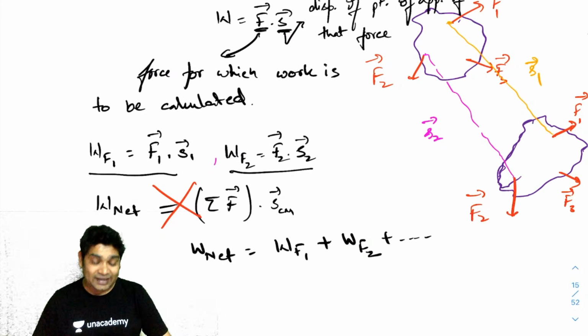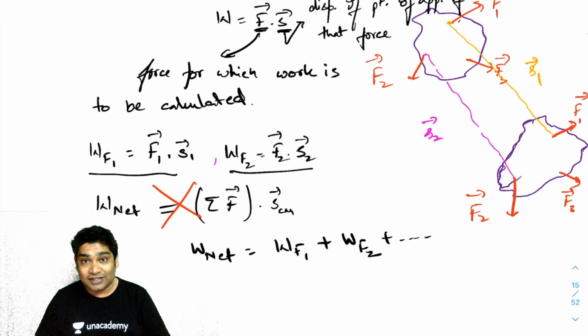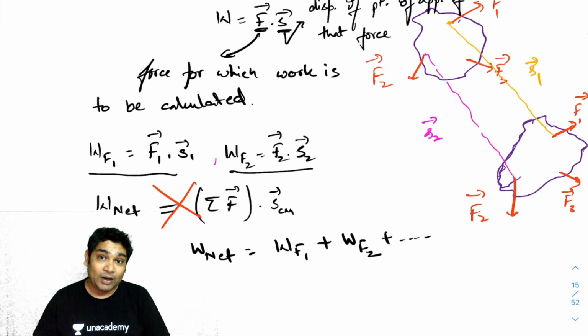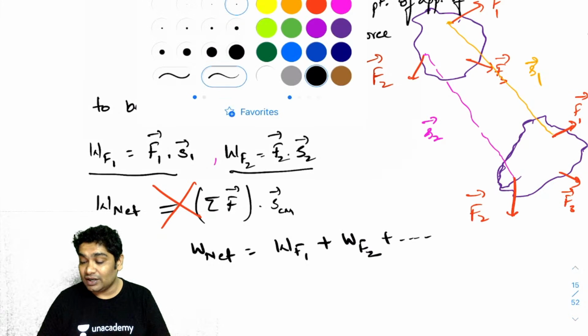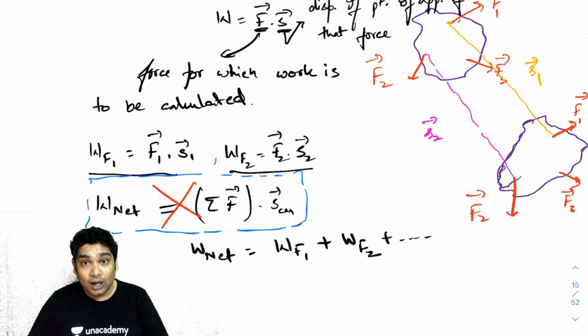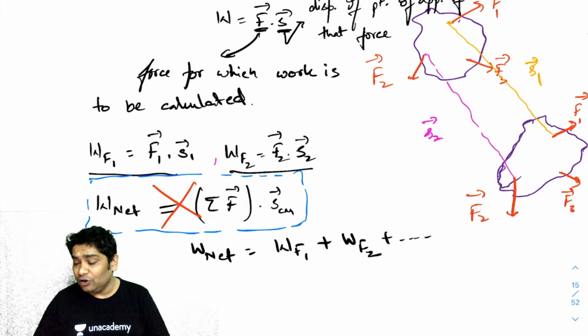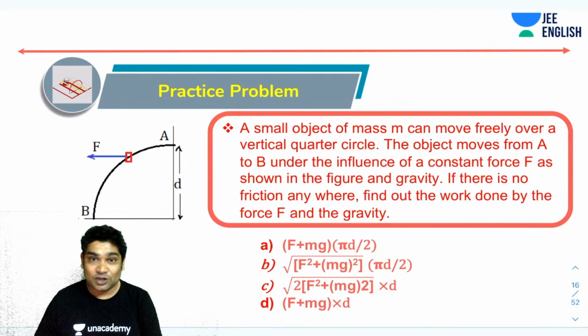In the other case, if a rigid body was under pure translation, you know that every point of a rigid body undergoes the same displacement. So in these two cases, yes, this would have worked, but this is not generally true. It would work if you were talking either about a point mass or a rigid body which is translating, because the displacement of all the particles is the same, so you have one value of S. Otherwise, every S can be different and you cannot in general use this equation. So I just wanted to clarify that.